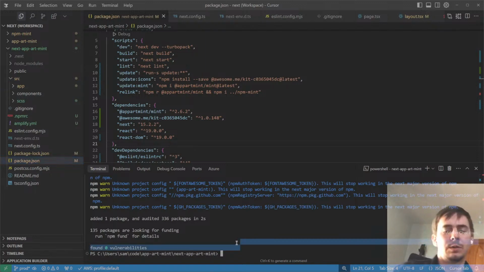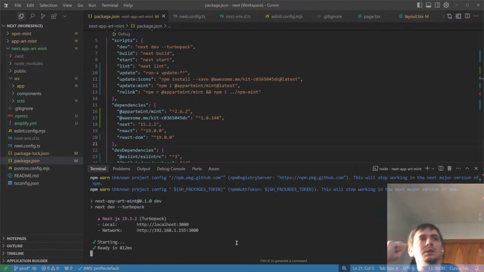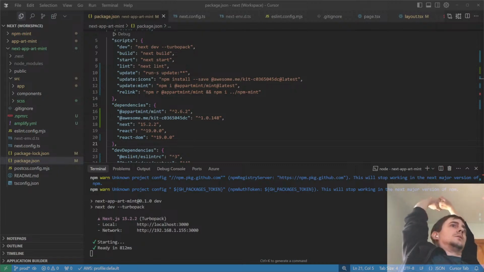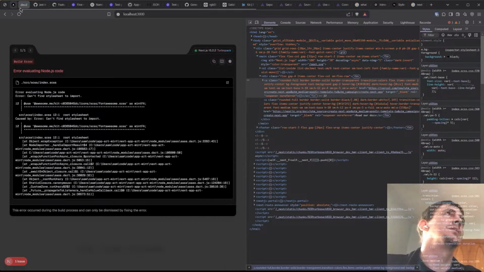We got a source. We got an app. Can we just dev it again? Dev it again! Oh, man, this is so much faster than Vue or than Angular or Nuxt. Okay, we got an error though. Can't find style sheet to import.